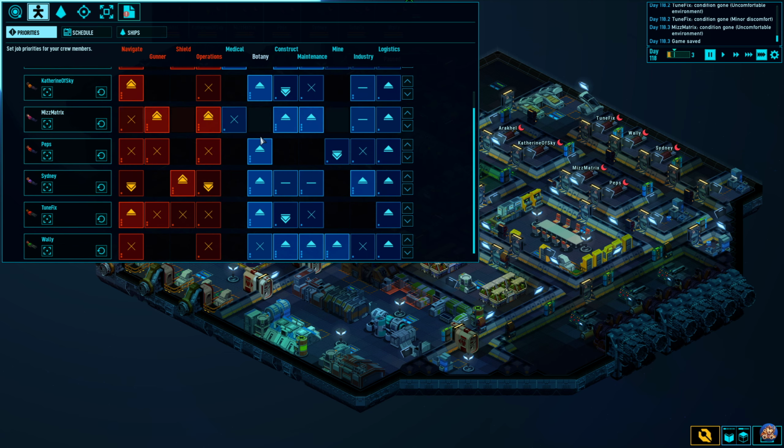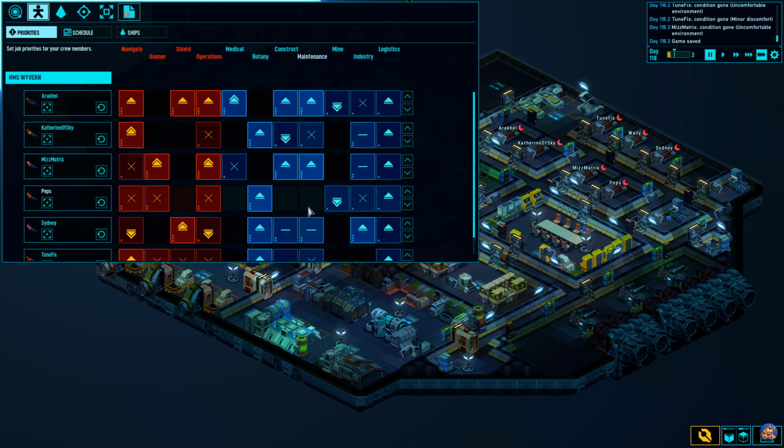Botany, we have 4 people with 3 dots in botany, which has massively helped with our food production. But I've also denied Wally the option of actually doing botany, because why on earth would we want... If I had 1 with 3 and 1 with 2, then I wouldn't deny the 2, but in this case, having 4 people with skill 3 means that we can afford the luxury to only have those perform botanical work.